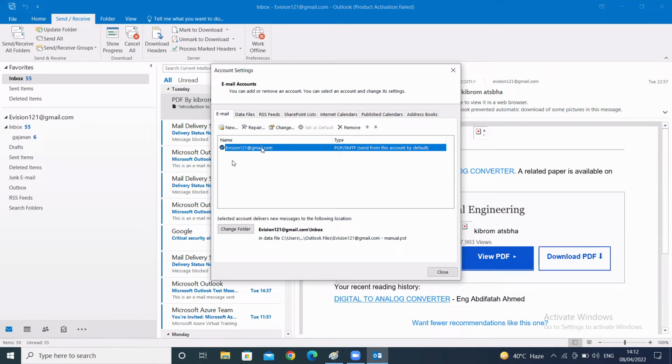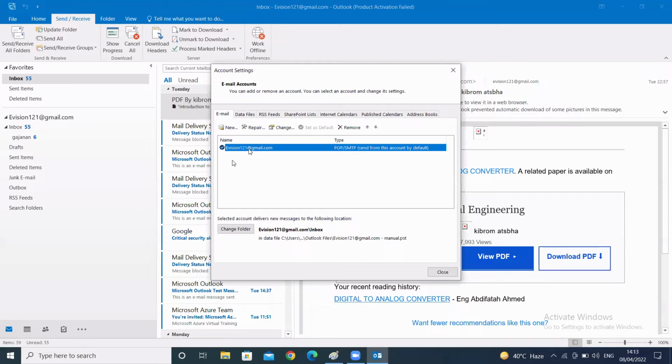I want to check. Maybe the port number got changed by mistake due to a hanging issue. Maybe some server information got changed. Server information may have changed, port number may have changed, by mistake it's happening. So you want to just verify that there is a correct port number and correct server information in this account.